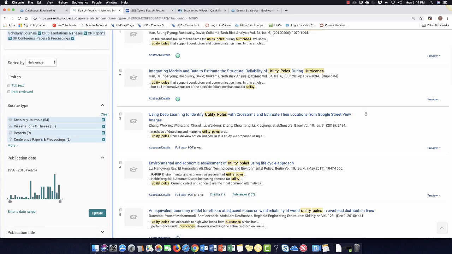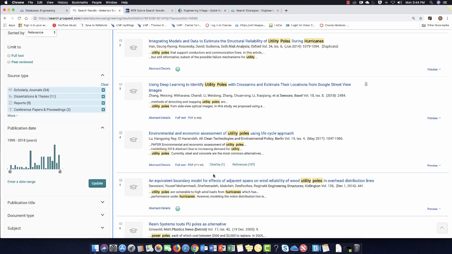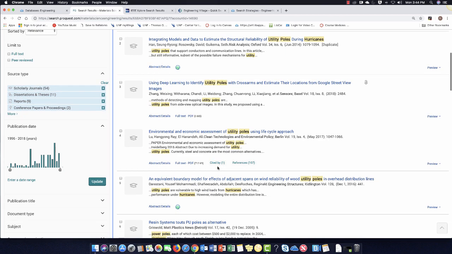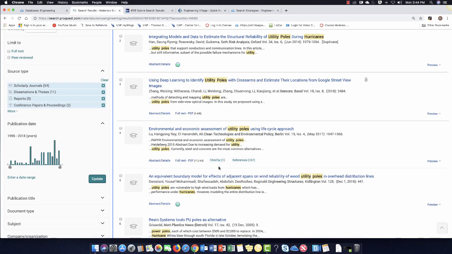You'll also see, we've mentioned before, the links to the references within the article as well as the works that have cited this article. So this article was published in 2017, and there's one article that has cited it to date. And so this, again, is another way to make those connections for relevant materials, other relevant materials. So again, we'll click on one of these. We'll click on this because it is available full text.